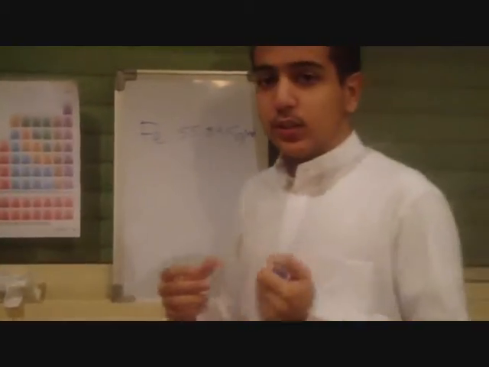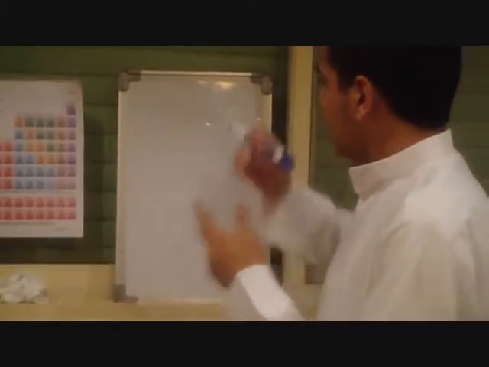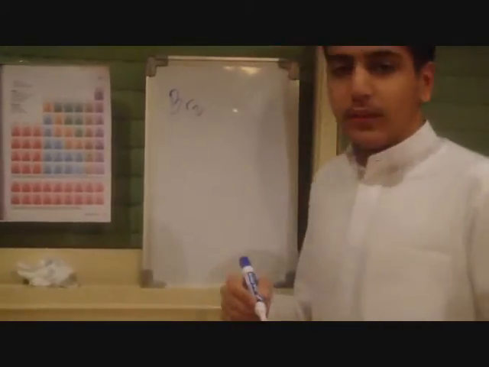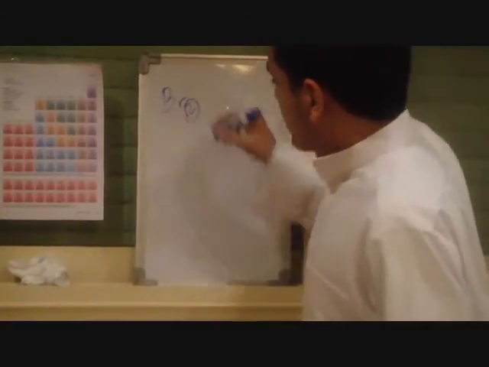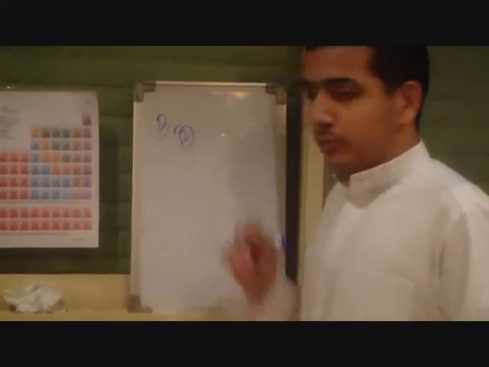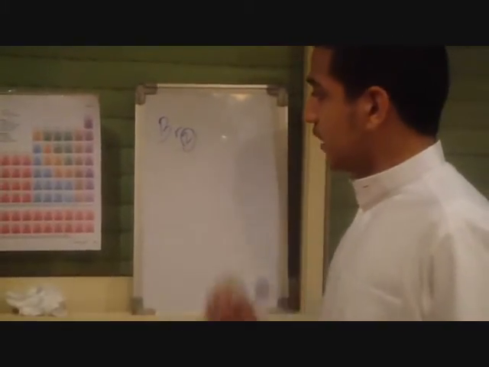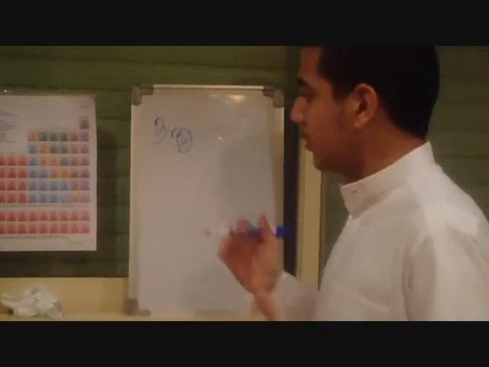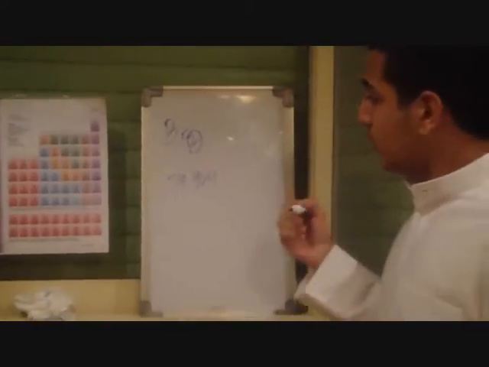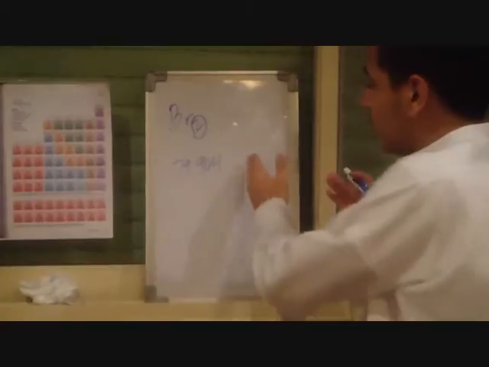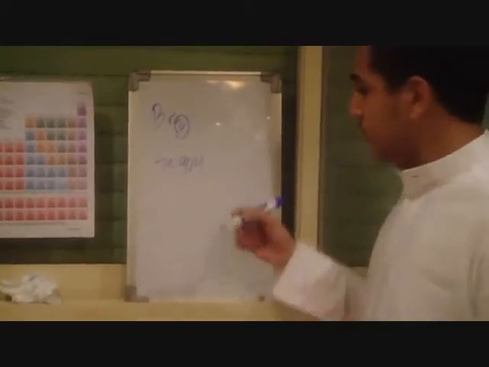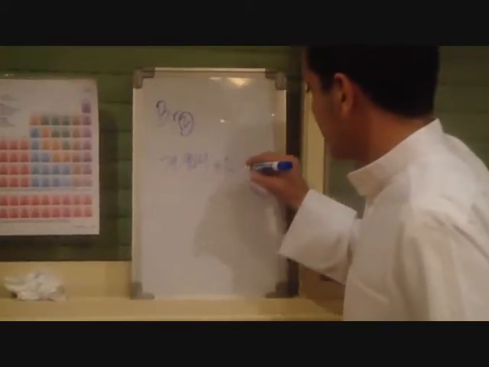Now let's show you how to calculate the molar mass of a diatomic molecule. The following example is bromine. The subscript indicates the number of moles of bromine. The first step is to find the molar mass of bromine, which is 79.904. Then the second step is you multiply by the subscript, which is 2.